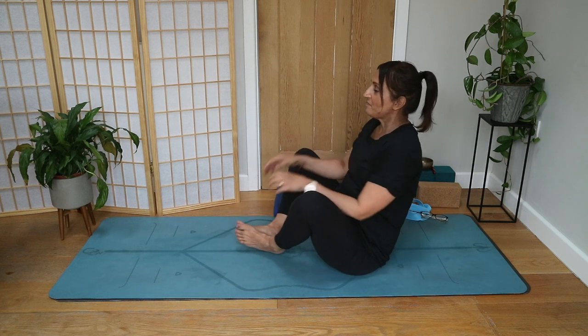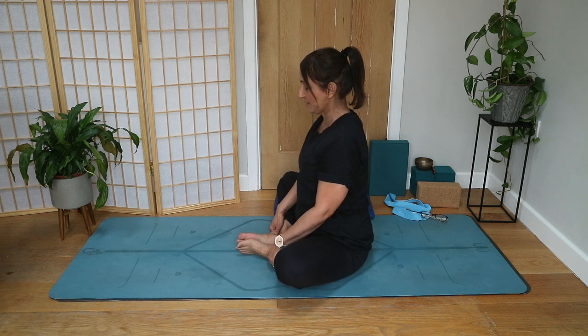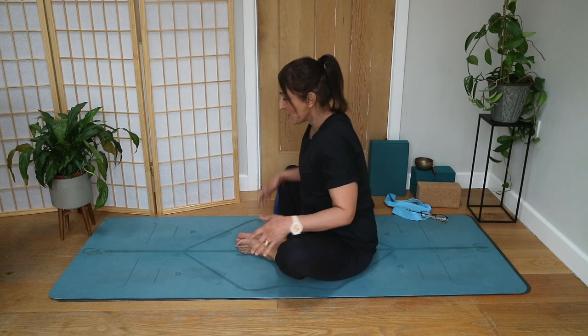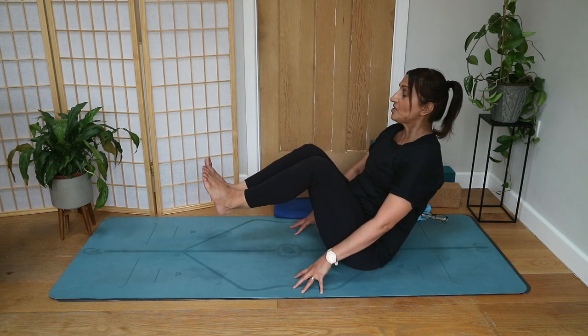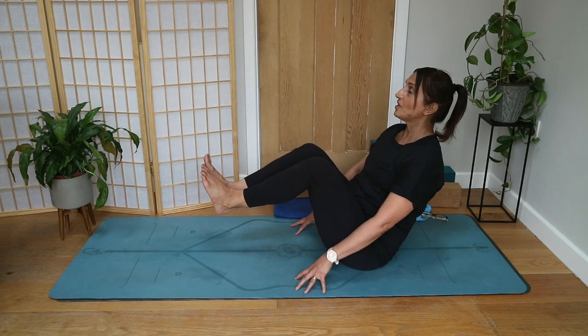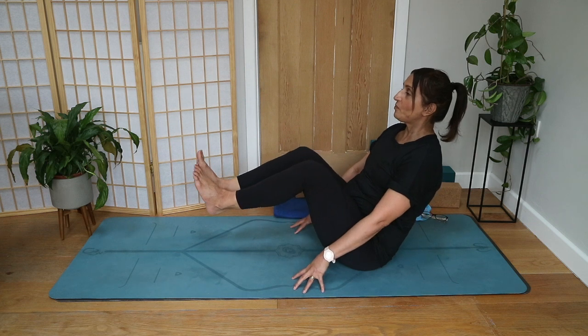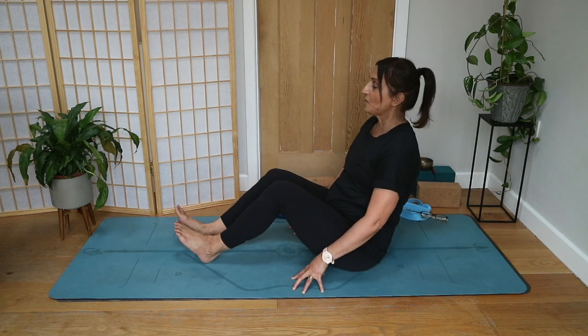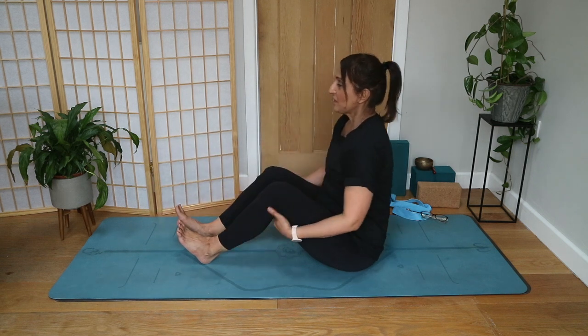Hands at the back of the knees. Baddha Konasana. Keep the chest open. Big breath in. Take a big breath out, closing the knees, and then gently the heels, if you notice, they're lifted off the floor and I'm opening through the chest. So you can stay in this Navasana or come back into that sequence where you lower the heels down, come forward and then into Baddha Konasana.